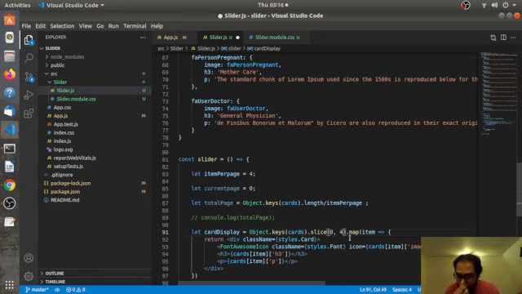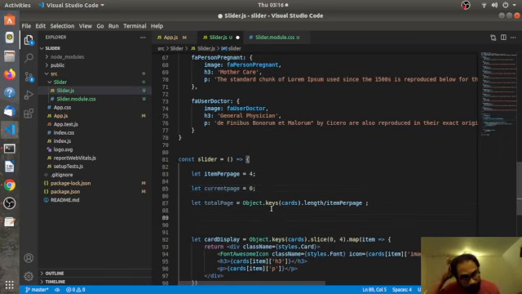Okay, so to do that I will show you how it's done. So let's say my current page is 0, and then I want to render 4 items. Let's say I will comment down here to show you what I mean by this.